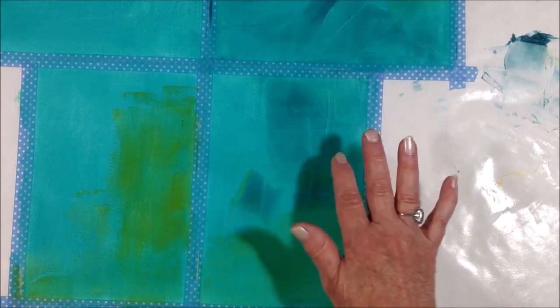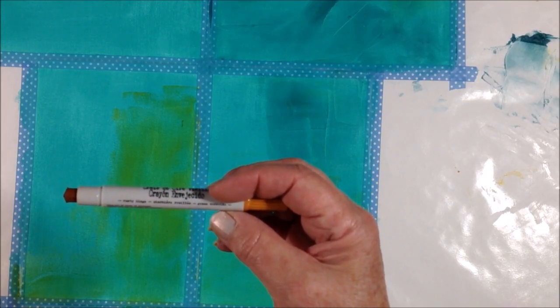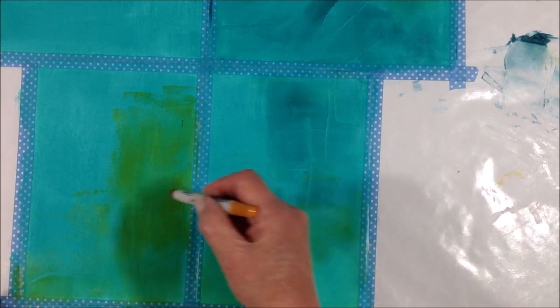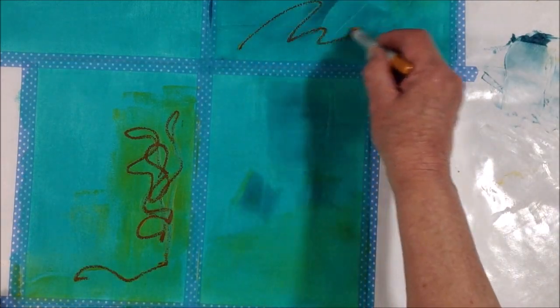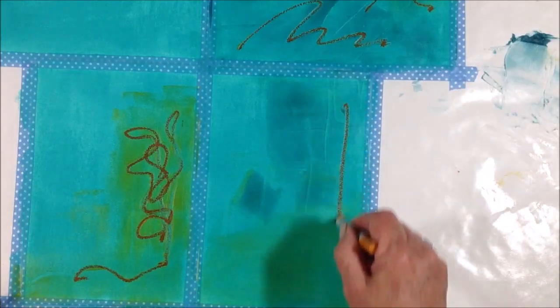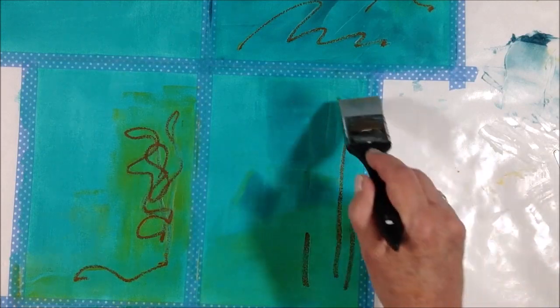And then you can see the stream, which is my turquoise color. You can see that pretty well, but I used a lot. There's a lot more of the turquoise on here, and I haven't even started on this one up here yet. So before I go any further, I have an orange distress crayon, rusty hinge is the color, and I'm just going to make some marks in this yellow and maybe a couple up here and some on there. I'm going to try pulling it through with this Master's Touch silicone brush.